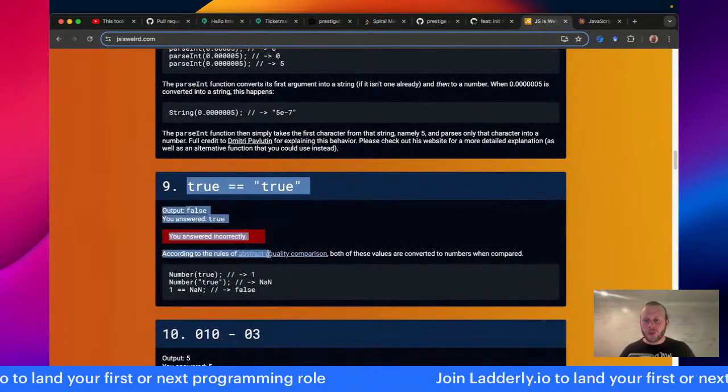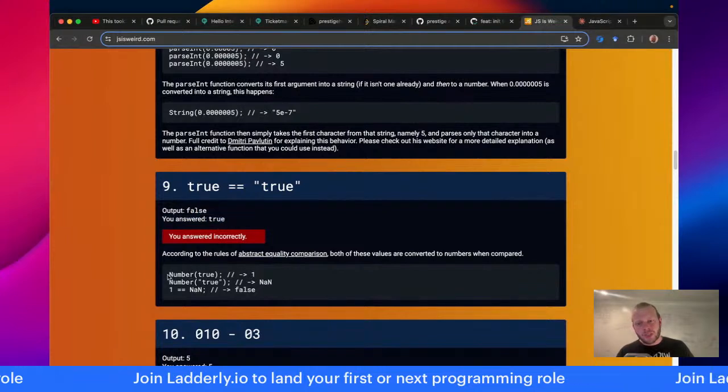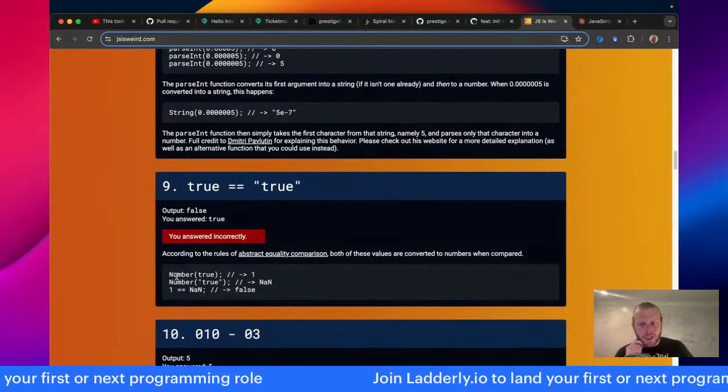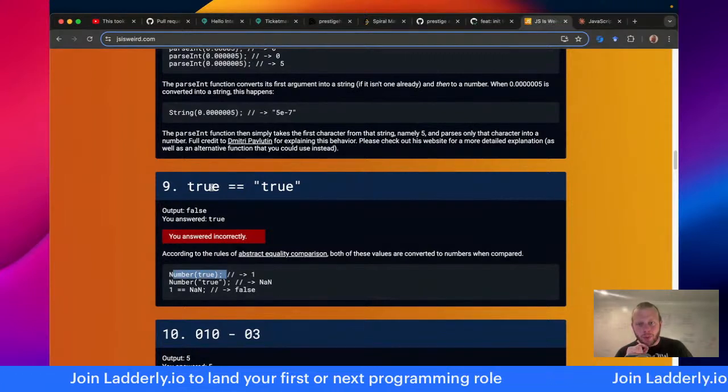Okay, so what happened? So true. Whoa, this is false. According to the rules of abstract equality. Where's the number here? I'm not getting it. This should be a bool comparison.